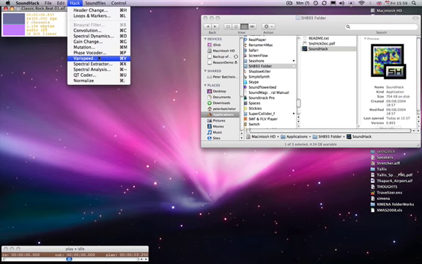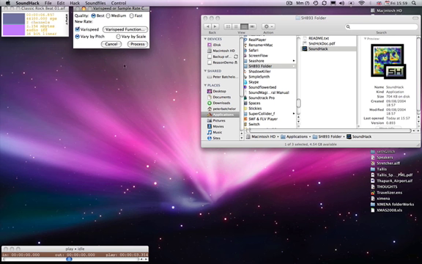The ones I'm going to show you are going to be VariSpeed, phase vocoder, mutation and convolution. So we'll start with VariSpeed, and again it comes up with a rather dull window. And basically, this is a transposition tool, but it's one that can transpose quite dramatically.